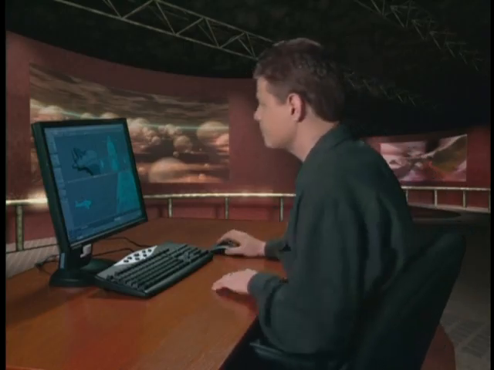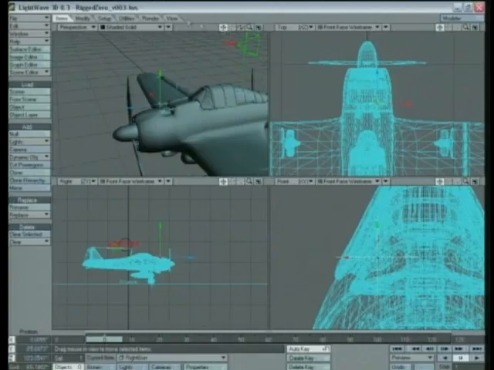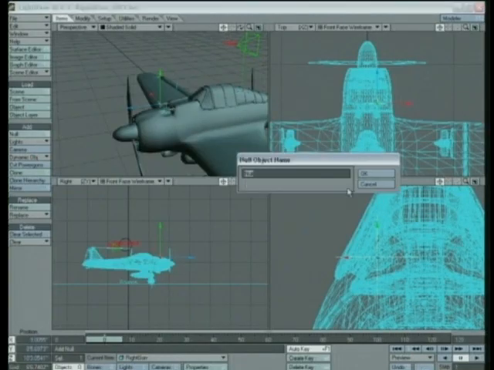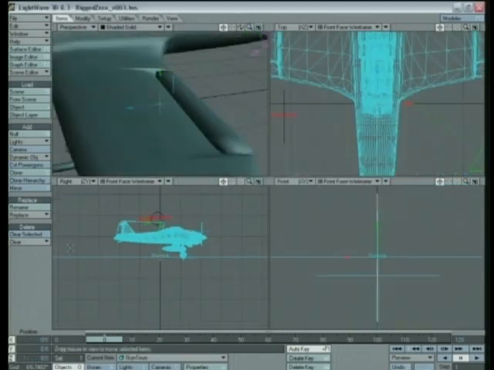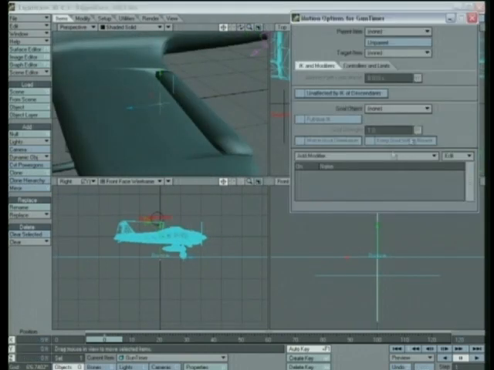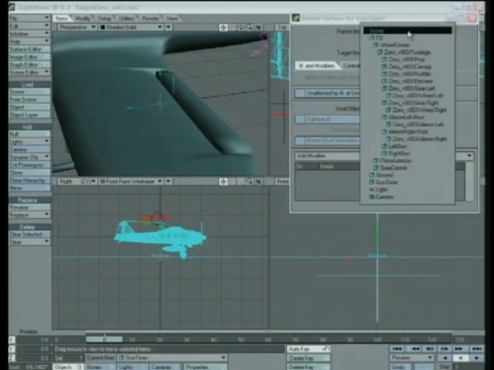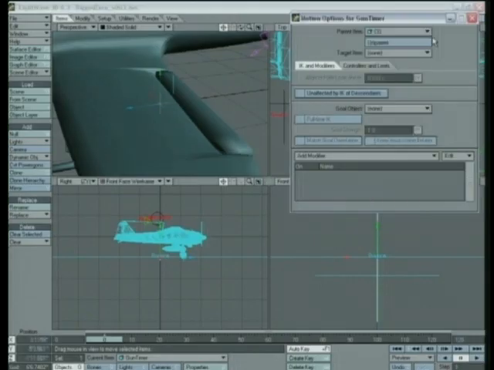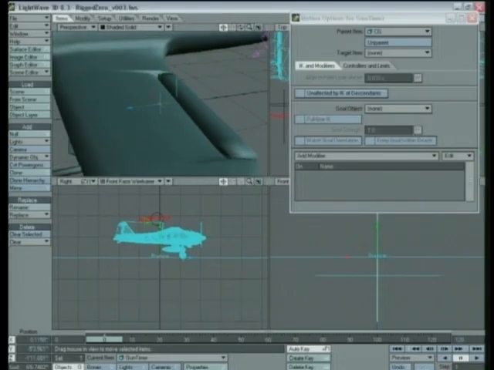We're going to set up a quick expression so that when the pitch is at 0, the left gun fires, and when the heading, or when the bank is at 0, the right gun will fire. So, it sounds kind of complicated. It's really very simple. Let's do it. First thing to do, another null. Imagine that. Let's call this gun timer. Parent it to the CG or the fuselage. We're really just trying to get it out of our way. Move it up out of the way.